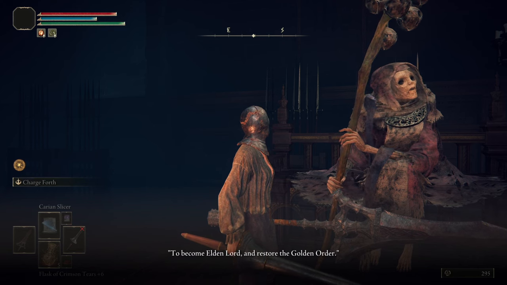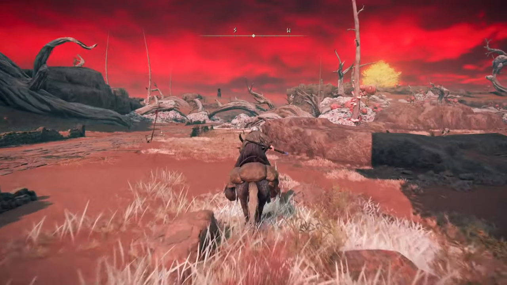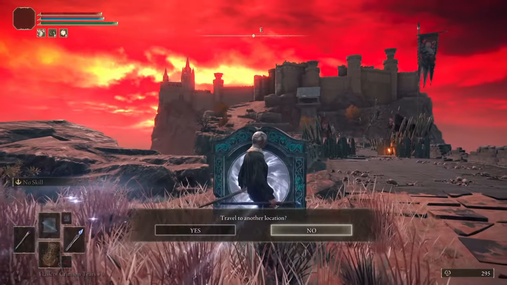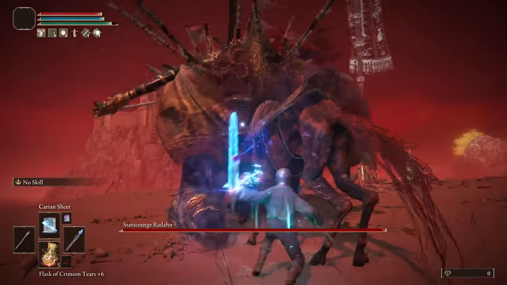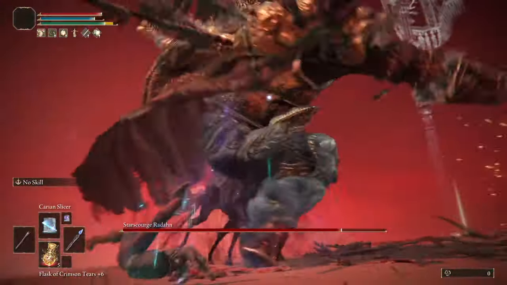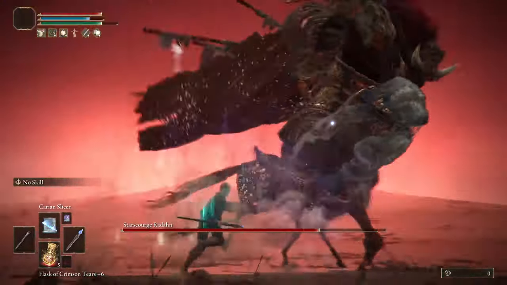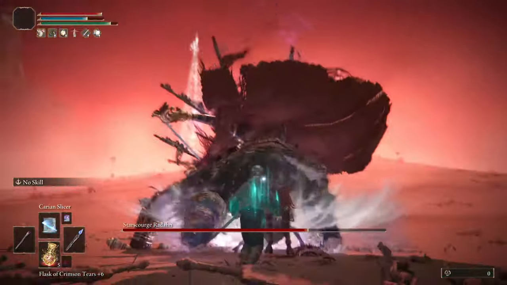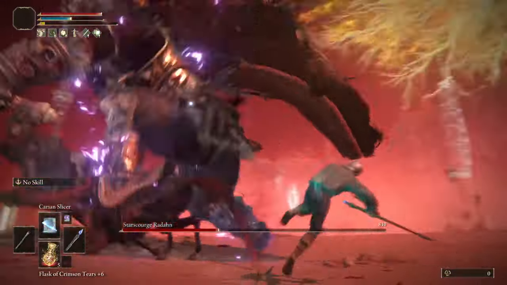Nip back to the round table and grab the third talisman pouch from Enia. Now head to Caelid and to Redmane Castle for Radahn. Now if you're thinking it's a bit early for him, don't worry, we have the strongest weapon in the game. As you can see here, even with the bad RNG where he rides around a lot, Carian Slicer's insane DPS is enough to kill him in both phases very safely.